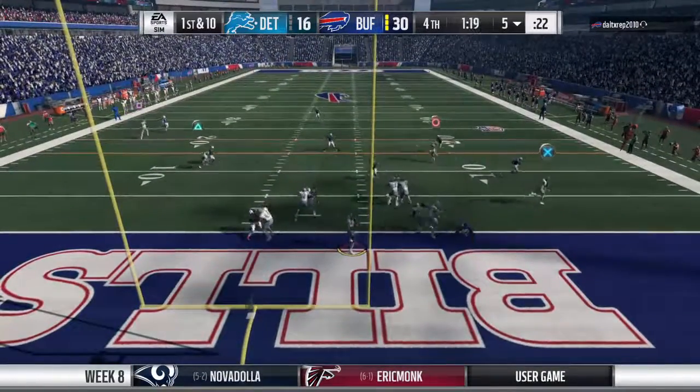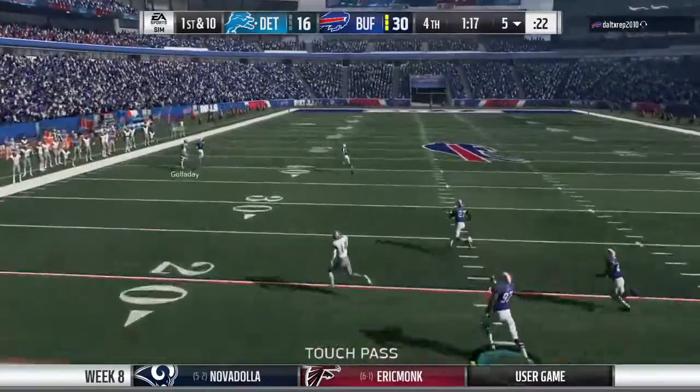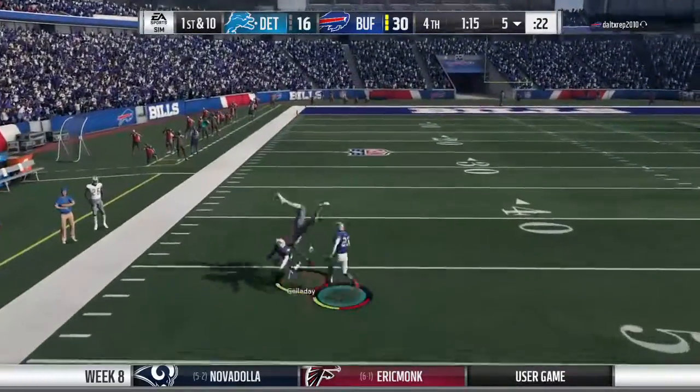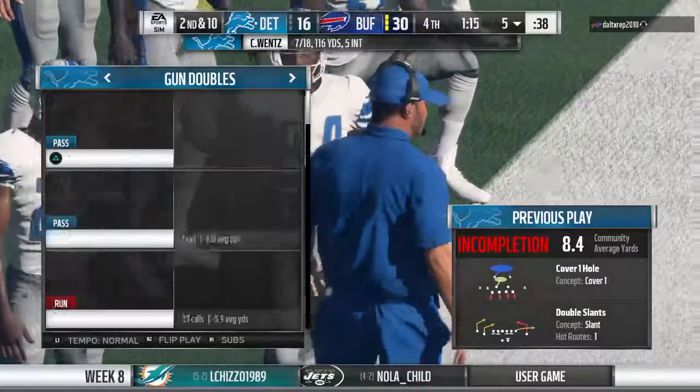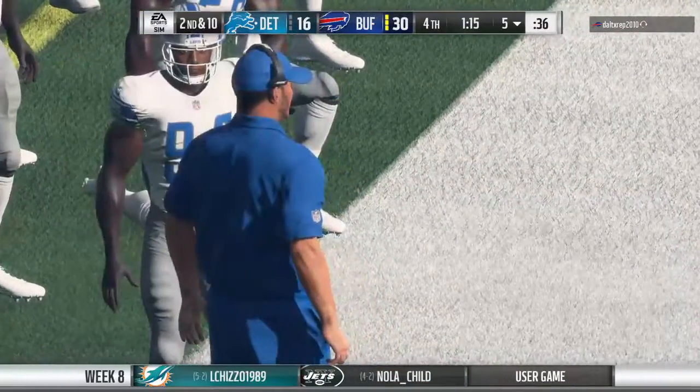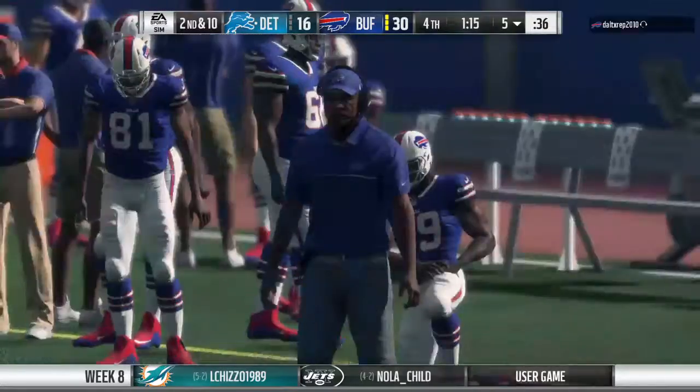So after the INT, here's Wentz. He's going to let it fly, and it drops down incomplete. Thought he might have had it. Instead, 2nd down. Definitely desperation time.